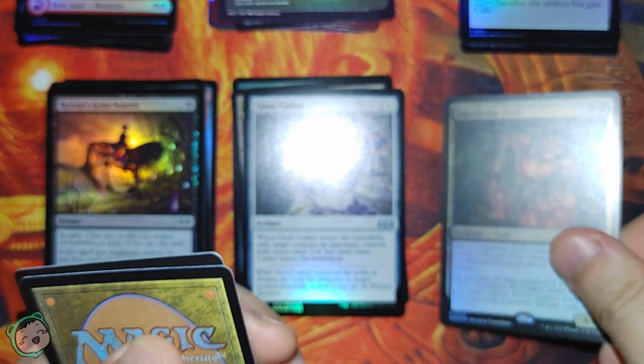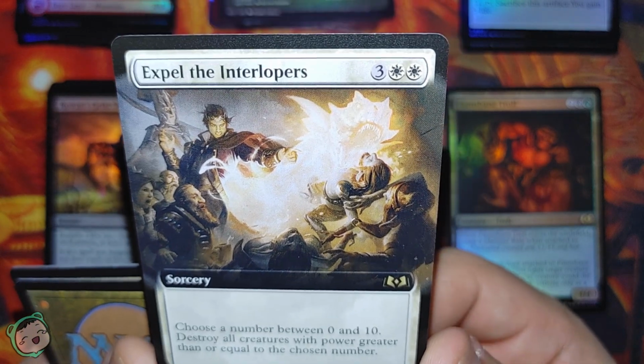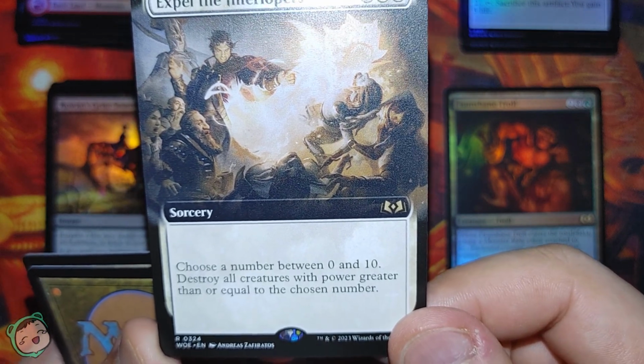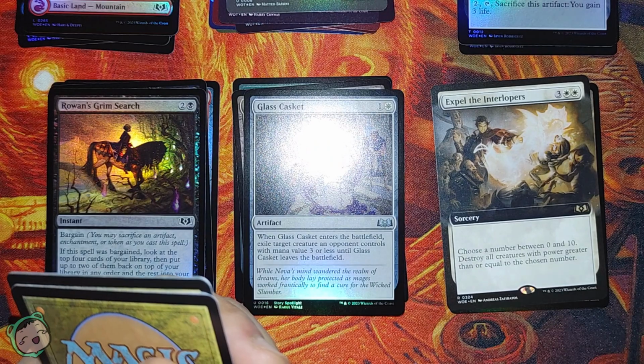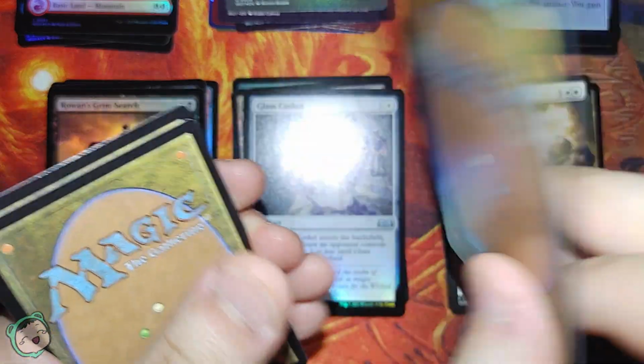Okay, pretty straightforward. Next up is Expel the Interlopers. 3 white. I think we already got this one before. Choose a number between 0 and 10. Destroy all creatures with power greater than or equal to the chosen number. So I believe we got a foil one before, but it is what it is.